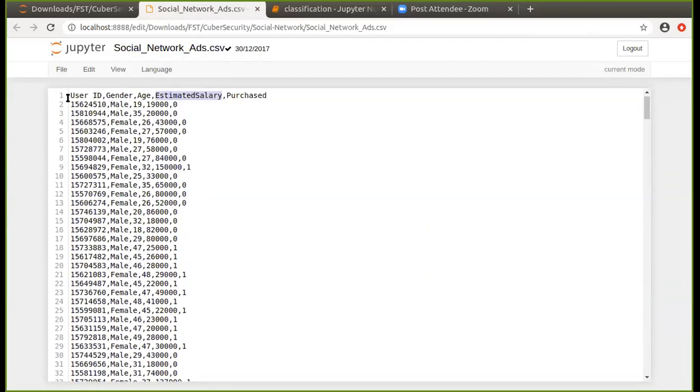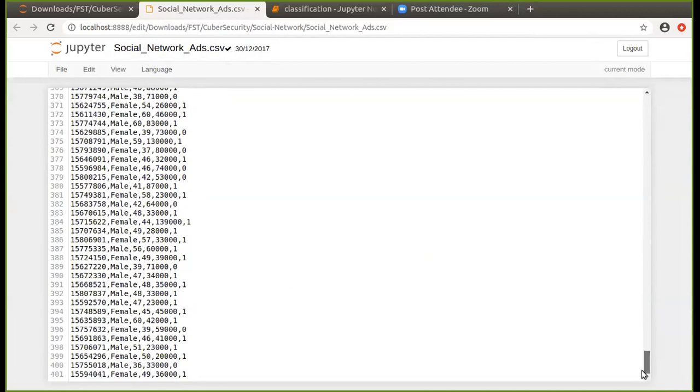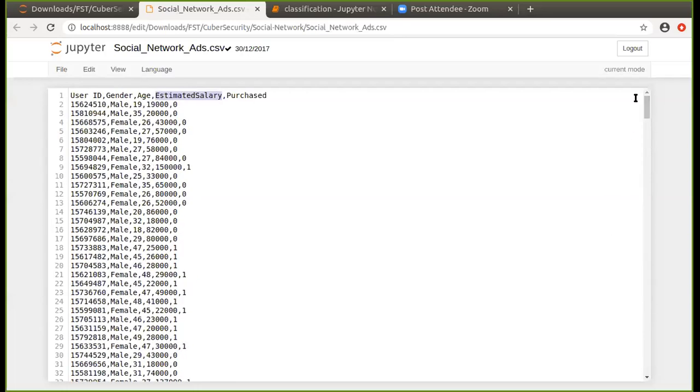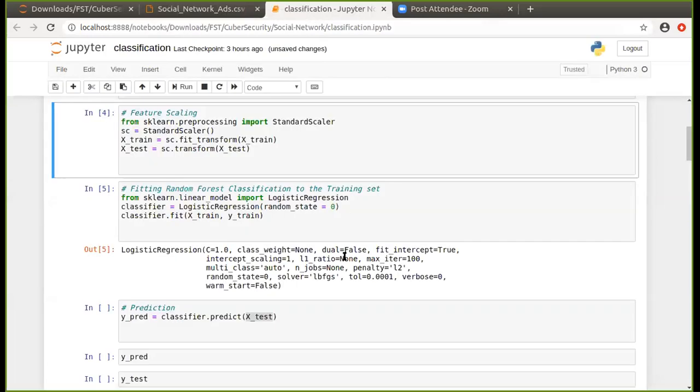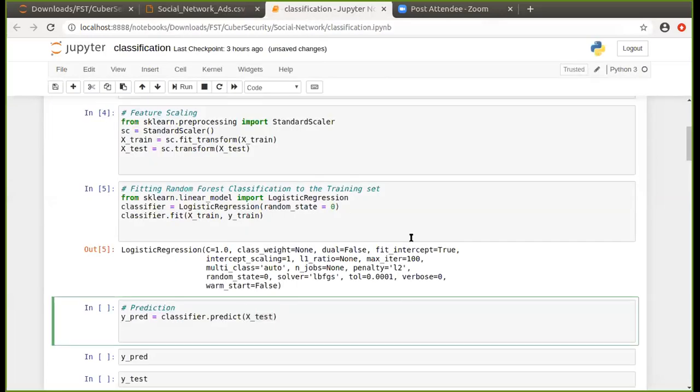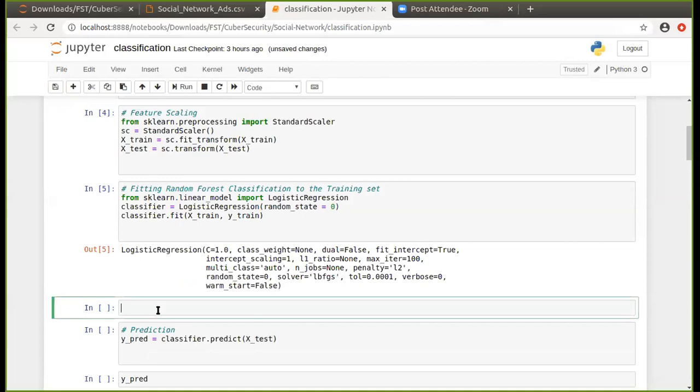You can see the title is at the top, so total 400 entries are there. If we take 25%, how much is that? 100 entries.